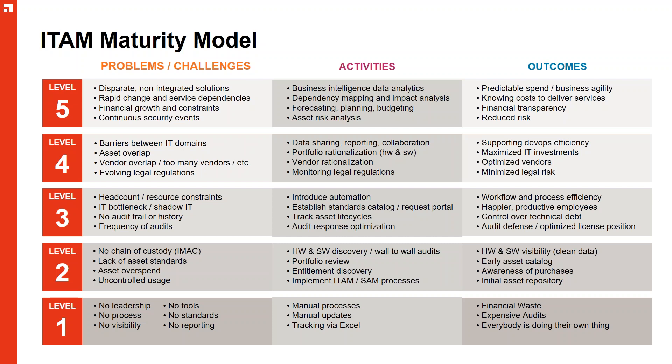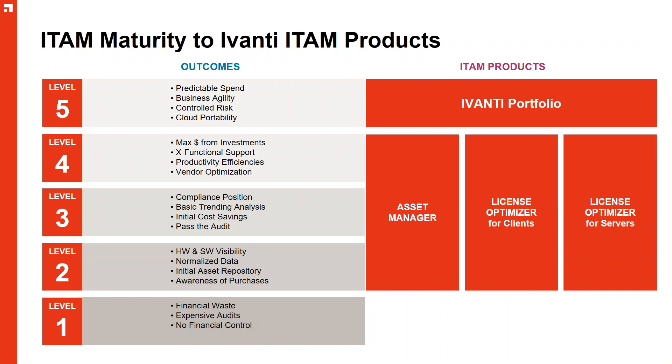That's very much the fault of investment made in any sort of product — once you've got the product in place, you think that's it. But it's like owning a cooker: that doesn't make you a good cook. You've got to know what you're actually doing with the product. You've got to have that structure that sits around your technology and interfaces with the rest of the business, and the way to do that is through the process. Level one in the maturity model doesn't have any tool, because you have to start by investing in your processes and understanding where you're starting from. There's no point implementing a tool if you don't know what it's going to deliver.